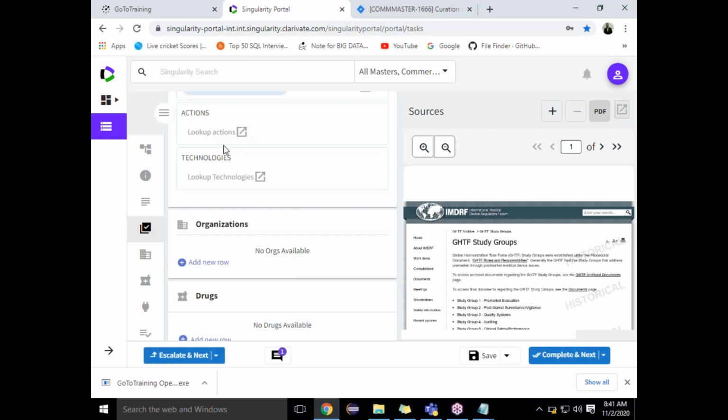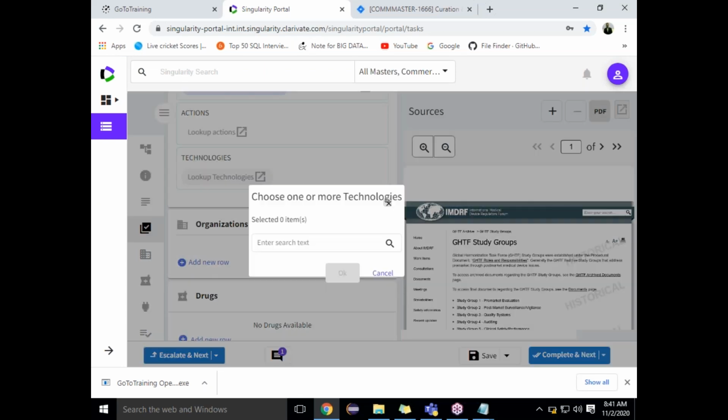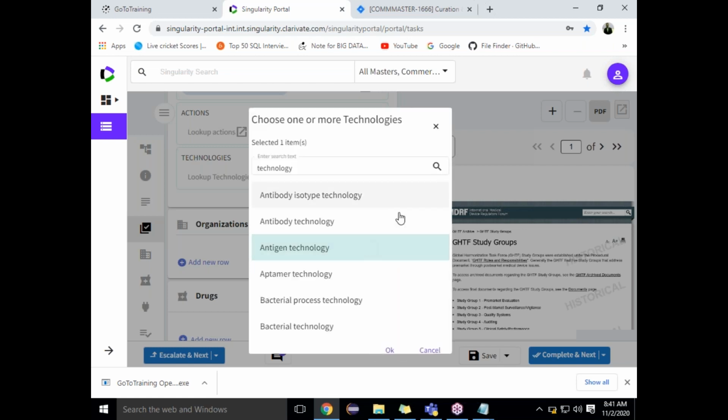If I just click on this, it is going to provide me some names. If I say technology, see, it is going to provide me some basic data. So this is nothing but the API, which is integrated with this application and provides all these things. I can choose something. So API is nothing but an application interface.